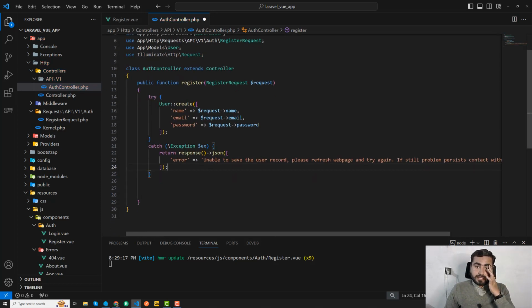Because in this message I want to tell the user that this user is not able to be saved in the database, and then I told the user what they need to do to save the user: refresh the web page, and then if it still doesn't work, what else they need to do. So you need to go to the administrator.